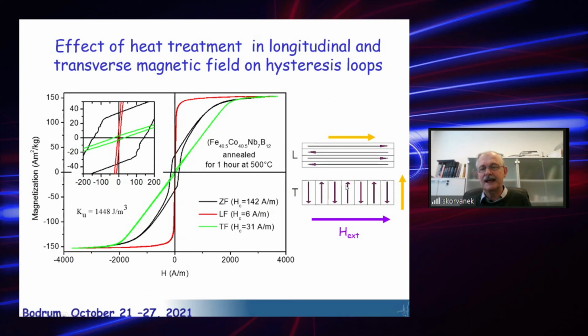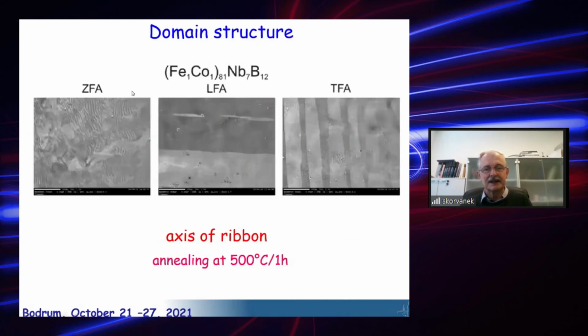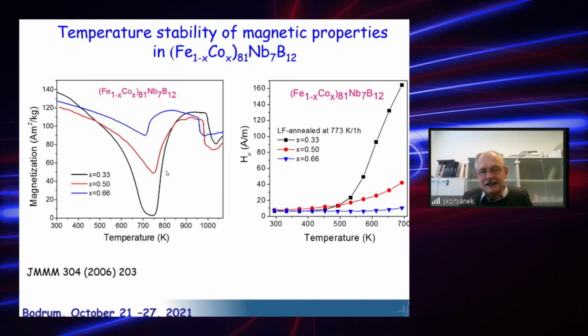Here we need to apply higher field because in this case it's rotation of magnetic moments to the applied field direction. So we see that really for this sample we have domain structure after longitudinal annealing, and perpendicular to the field here. This is the applied field during measurement. Okay, so now I think I should already speed up my talk.